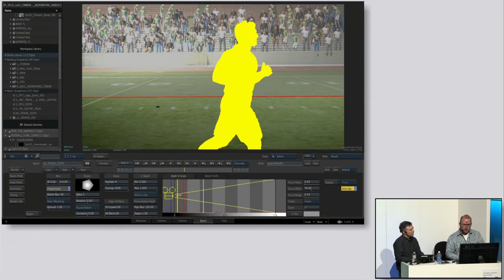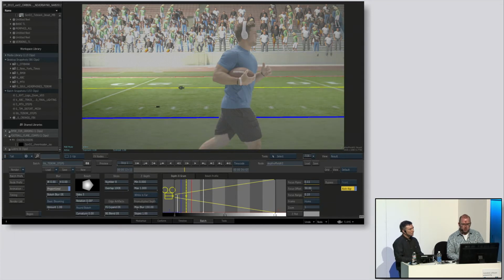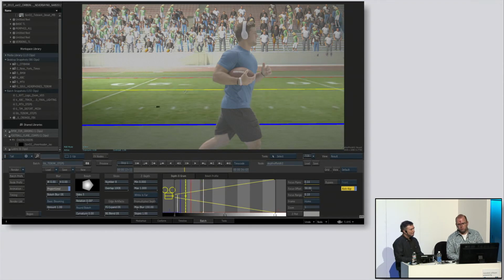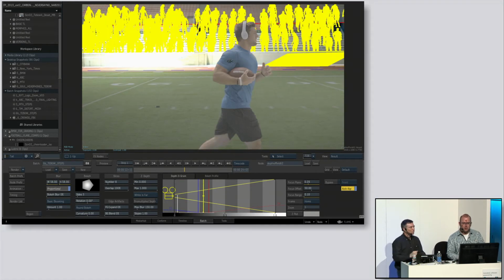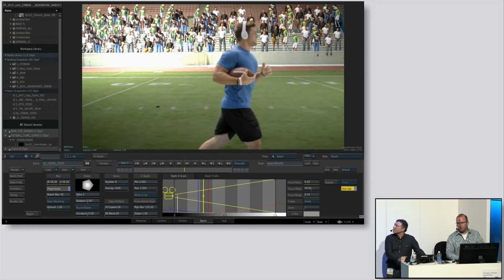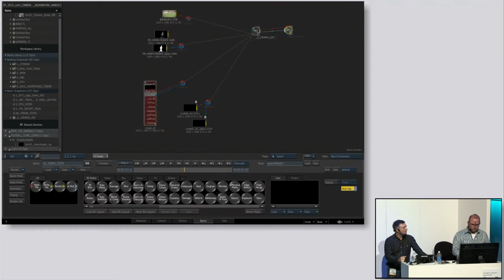I can really get cheeky with it and go through the field here, or just pick my foreground character to dial in some depth of field. If I pick my actor in the background, he's going to go out of focus, and so on. So it's just a nice tool for finishing it off a little bit.